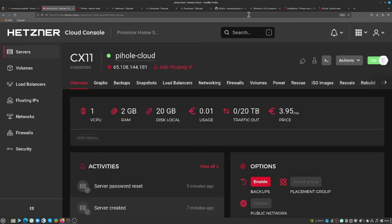One thing I wanna make sure of before I say that all this is done is this IP address. So the public IP address. If we go back inside the terminal and I exit from the SSH connection, if I do root 65102, I'm gonna press enter and let's log in.